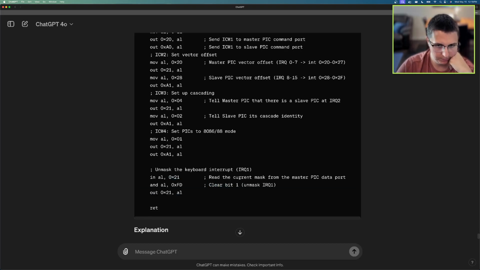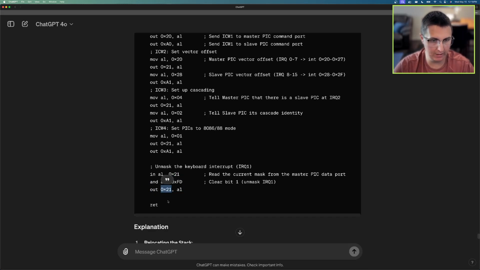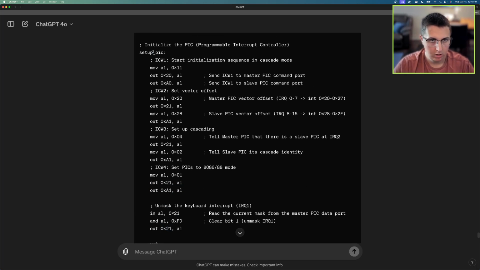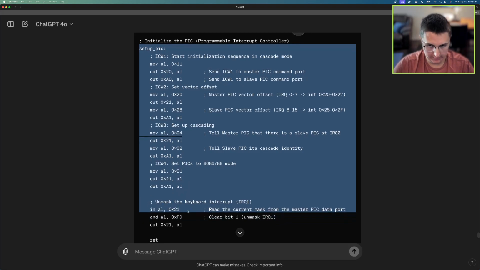So we read it in as the current mask. We update it by making sure that the lowest bit is a 0, right? That the low bit is a 0, everything else is a 1. So we're zeroing out that lowest bit, and then we're returning it back, right? We read in, we return it back. Okay, we just need way more explanation here.